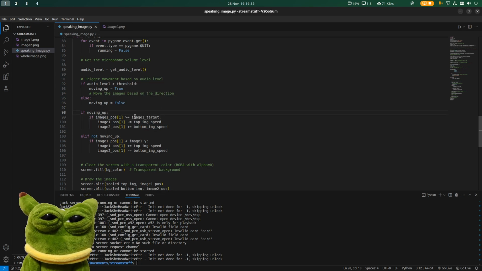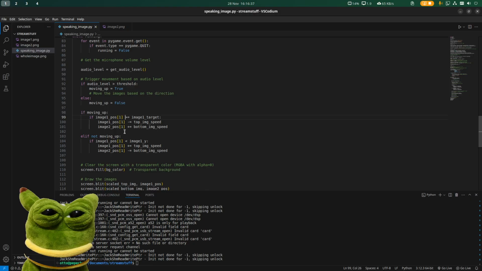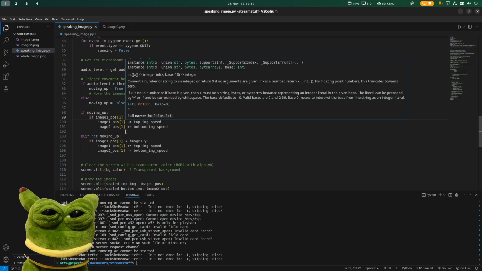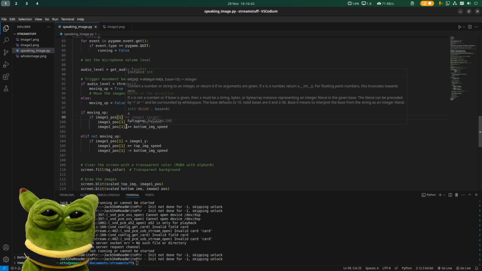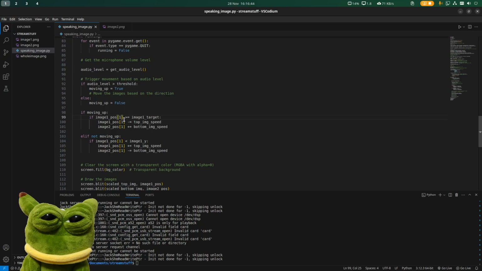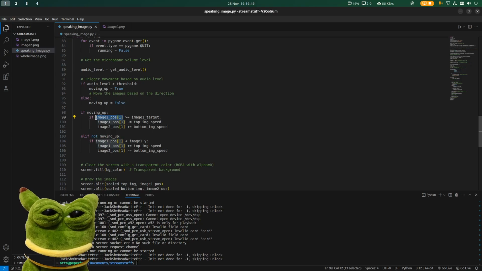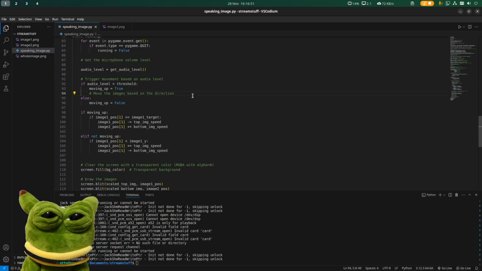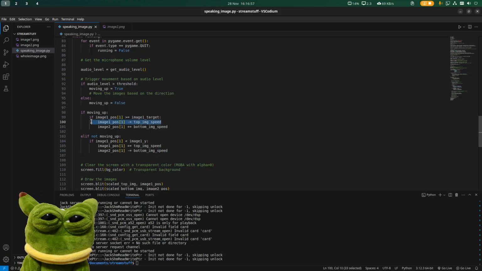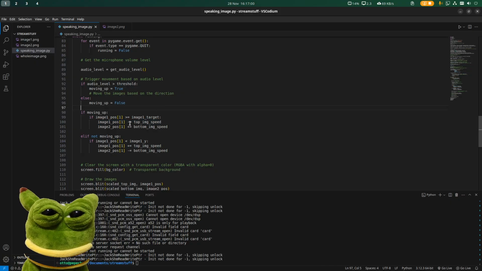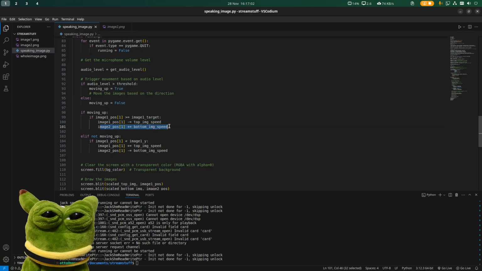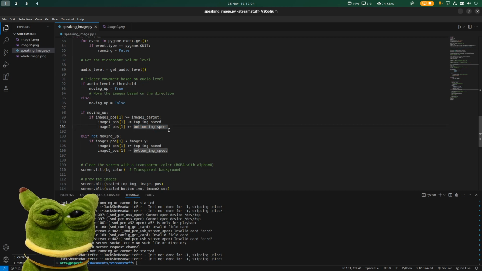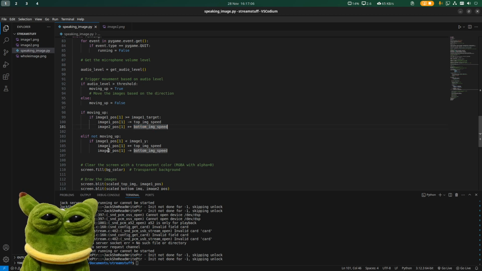Yeah, if we are below the maximum height of the top image, then we keep moving the top image up and we keep moving the bottom image down. But if we are already at the maximum point, we don't move them.